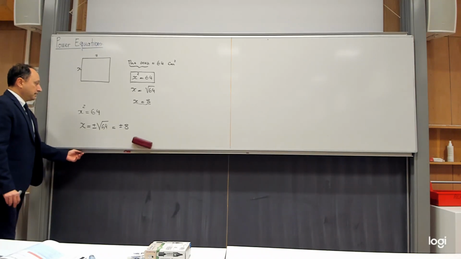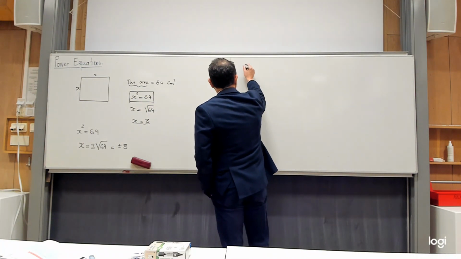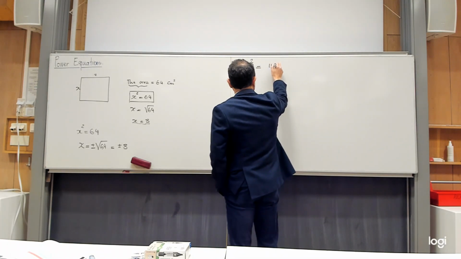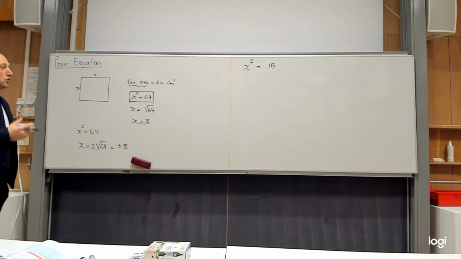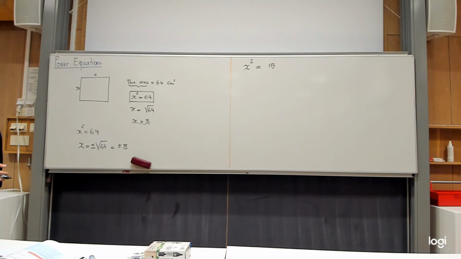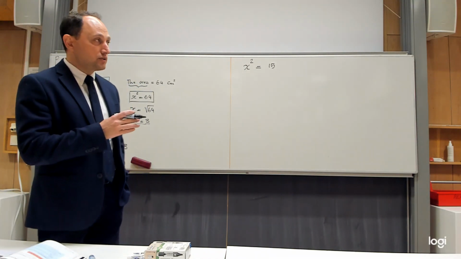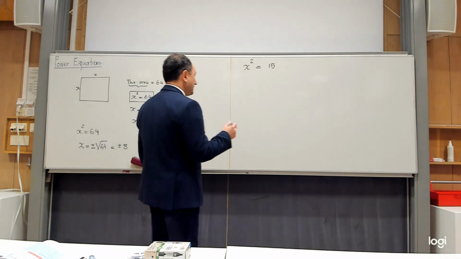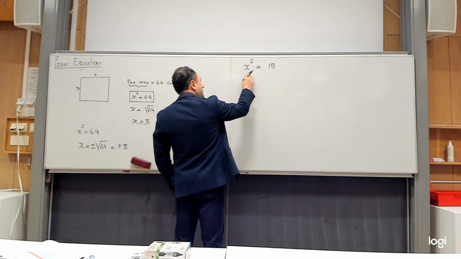So let me give you another example. If I give you x squared is equal to, for example, 15, and I ask you to solve this, I am asking for all numbers so that after I raise them to power 2, it becomes 15. So what are they? And I ask you to answer exactly. Approximately, you can take your calculator and calculate approximately. But if I ask you to solve it, full stop, you have to give me the exact answers.